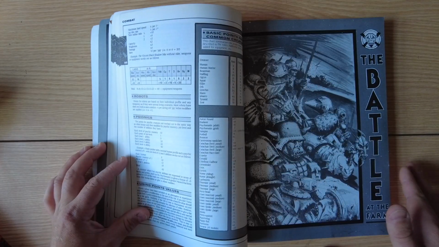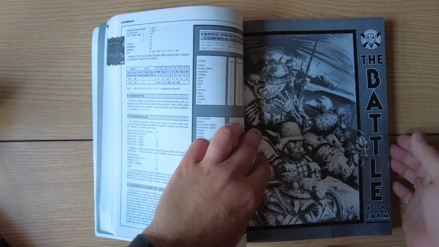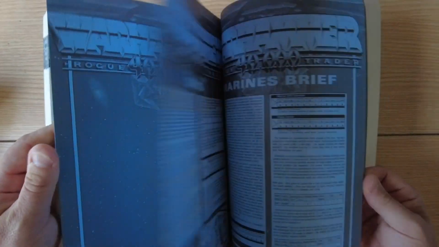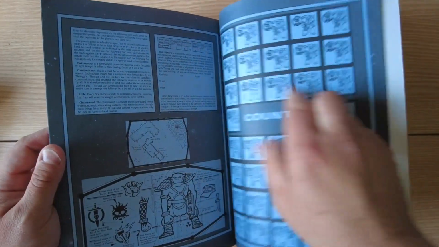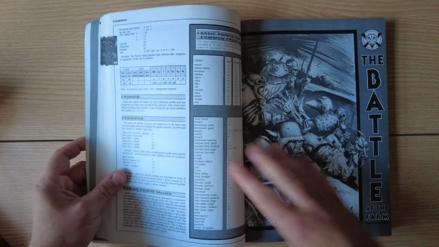So the Battle for the Farm is the scenario that's in here. It's basically Marines taking on a load of orcs. In fact, if I go to the back of the book, you can see that they actually provide us, let's find this, right, you've got play sheets and stuff, an Ultramarines brief, an Orc player's brief, and then you've got counters that you can use instead of using miniatures. So you can get playing almost straight out of the book. Obviously you need dice.